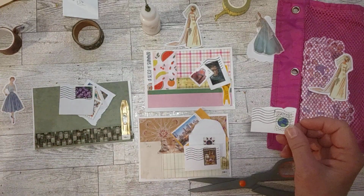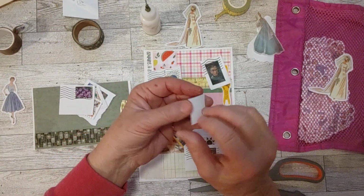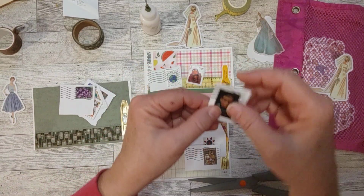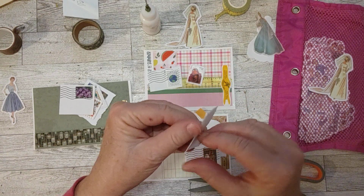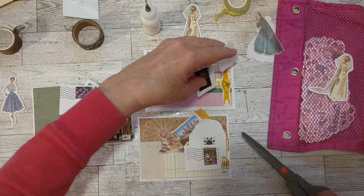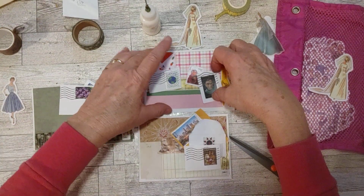Okay, so that was just to explain where I get my stamps and things like that. This one's ready to go. It has 1 layer. It's not coming off this backing paper envelope. And this one, is this 1 layer? I think it's 2 layers. Yeah. All right, Ruth, we're going to cut the back off you. This is Ruth. And get rid of that. Okay, so these are ready to glue down.